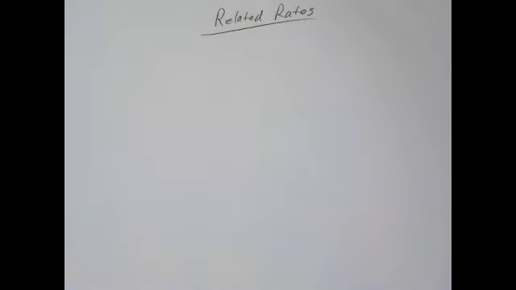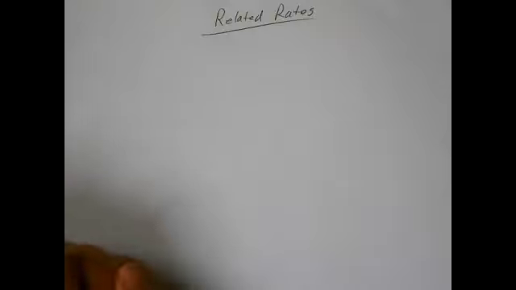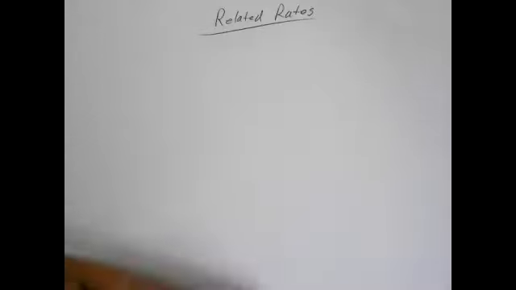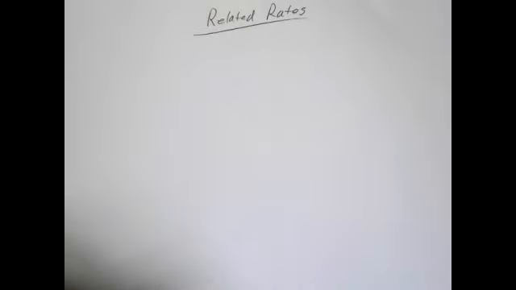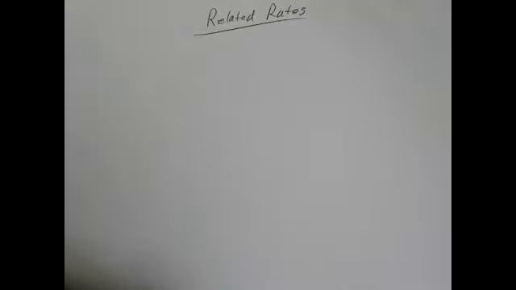Now I want to talk about something that's commonly called a related rate. The idea behind related rates is that if you have an equation that is static in its nature, by that I mean it tells you how things are related when nothing's moving, nothing's changing, then that equation can be altered through calculus so that it can be used when things are in a state of change instead of in a static and unchanging state.